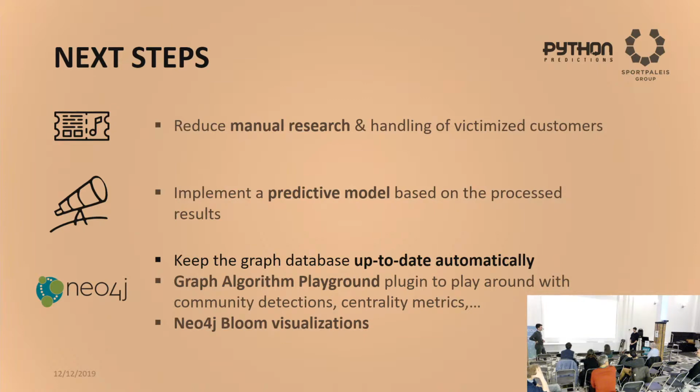Any more questions? I just added those last two bullet points as well, because we only scratched the surface a little bit by playing around with Cypher, but you also have the playground plugin that Rick already mentioned, to do some more community detection or betweenness, PageRank. We didn't know about that. We had to call you, Rick.